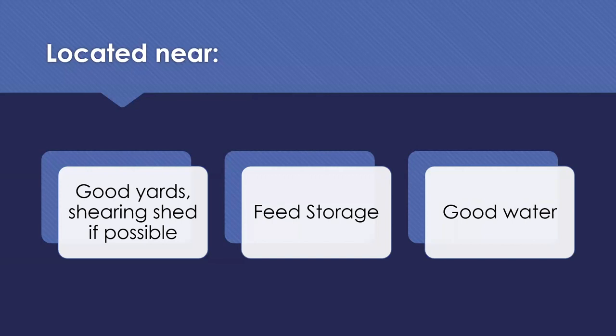I also find them invaluable for crutching and shearing. If you can hold extra mobs in those containment yards with a bail-up, some water, and pre-loading on a truck, you've got a good safe area you can use for other things. On some properties it's not possible to do that - maybe it's too close to your house - but if not, look at laneways going back to those areas so you make them dual purpose. The next thing is where your feed storage is - ideally your hay sheds and silos will be in a similar area, as it saves so much time when you're carting continuous feed out to those animals.